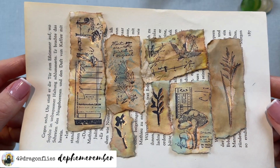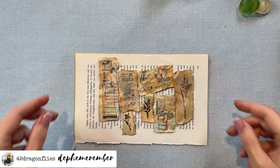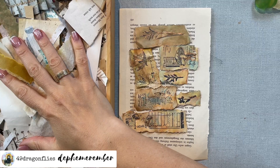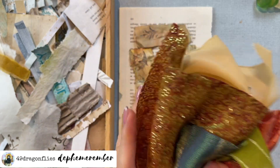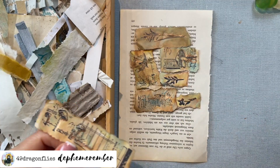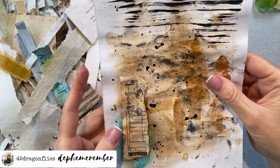These would be awesome in any type of collage or embellishment - so fun to have on hand. Now it's time to actually make the page tabs. I have my beautiful box of scraps here, and I might also use some of Andrea's beautiful fabric. I want to start off with this big one here and add a piece of this gorgeous paper - I can just see this being phenomenal together. I'm going to tear out a piece to go underneath.